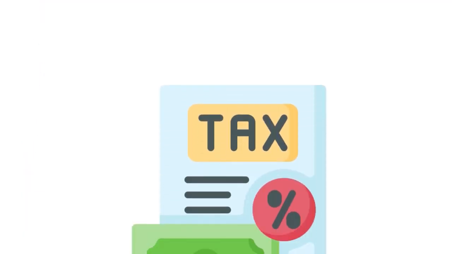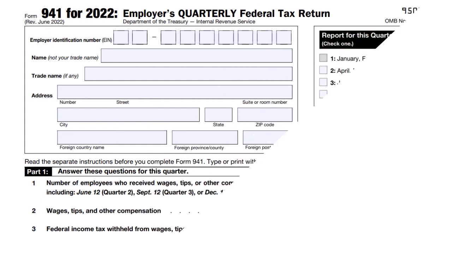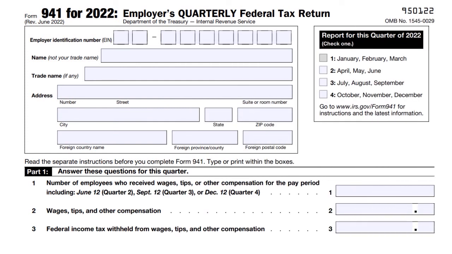Employment taxes are paid to the IRS directly from the employer. Employment taxes include federal income tax, Social Security and Medicare taxes, and Federal Unemployment Tax Act taxes, FUTA taxes. The definition of payroll taxes is a bit loose, but generally speaking, this term refers to a subset of employment taxes that appear on your paycheck, and this includes things like Social Security and Medicare. Those are really important. So when we talk about employment tax, we're speaking about federal income tax, the Federal Insurance Contributions Act, the FICA tax, your Federal Unemployment Tax Act, the FUTA tax, and additional Medicare. Those are really important to understand.